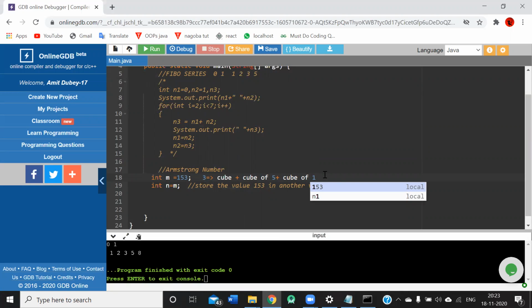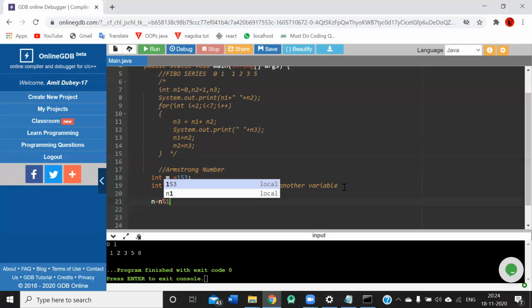Now in case you don't know how to pull out the last digit of any number, you simply use n mod 10. If you use n mod 10, then this will give you the last digit of the number.